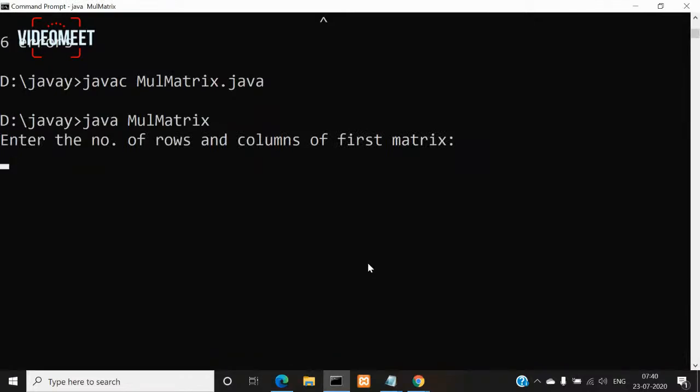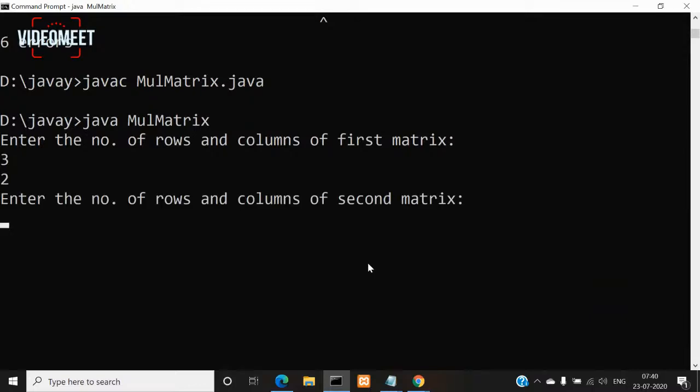For example, I'll give first matrix rows and columns as 3 by 2. Now the condition for the second matrix is that the number of rows of the second matrix must be 2 only. Then only it will accept for multiplication. So if I give 3 here, will it accept? It will not accept.